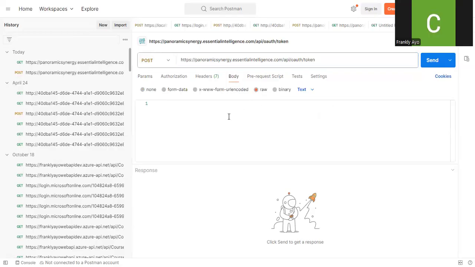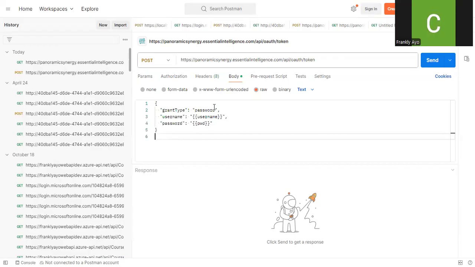So now we go to body. I'll click on raw. And now this is where I'm going to paste the credential, following the API documentation that I showed you earlier. But before I paste what I want to paste, I'll just try to scramble it a little bit. Okay, so let me just paste it.